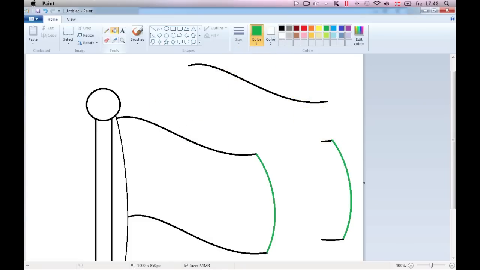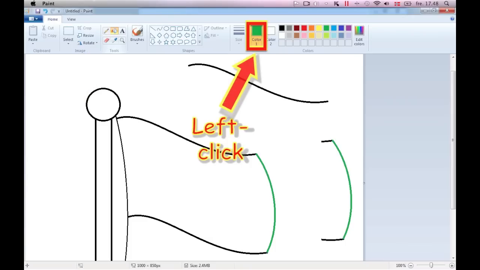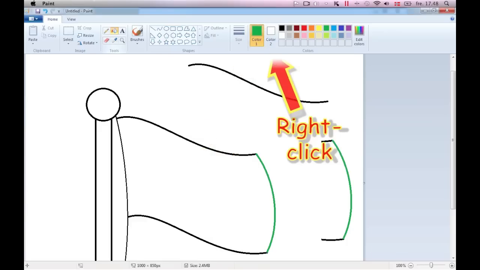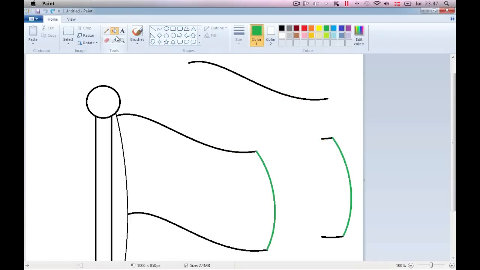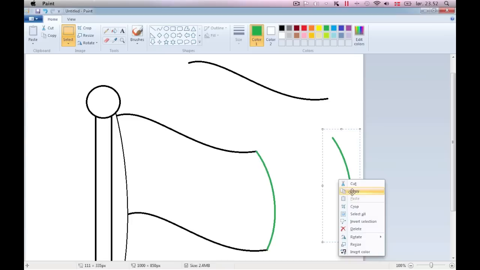Now, with the fill-in tool, you change any one colored item into color number 1 if you left click upon it, whereas you get color number 2 if you right-click upon the item. So, in order to make the copied curve useful for us, we just right-click upon the unwanted remnants of the black curves, thereby making them white and thus removing them. Now, we have created another template, which we are currently going to use along with the first one as we go on with our drawing.